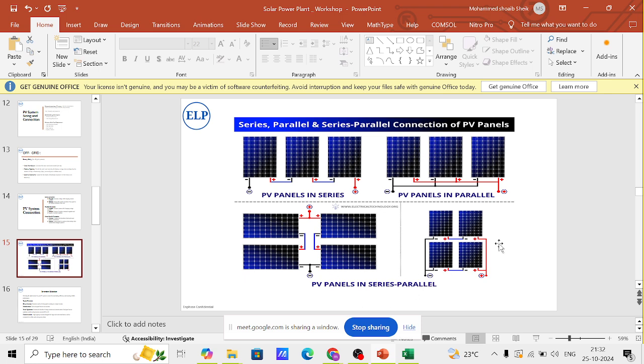So PV panels in series, this is again, if you are going with a small domestic system, sometimes, as I said, you can install a 500 watt panel, but you are going to install a 100 watt panel, what will happen? So you have to go with integration, like series and parallel. You have to attend to that, then you can go to the inverter. This is the way it will work. So I think you are understanding the voltage, the ampere and the output power. Okay, are you getting this?